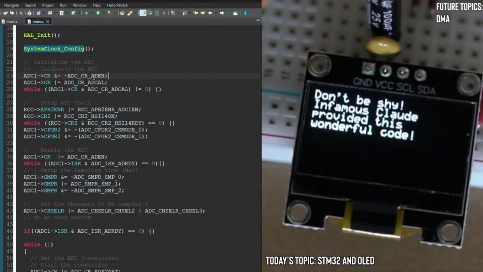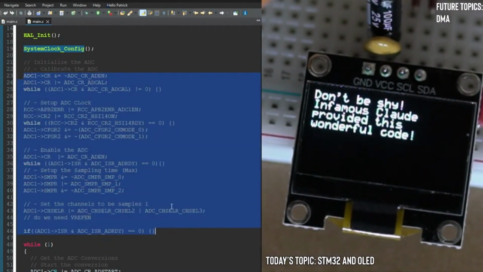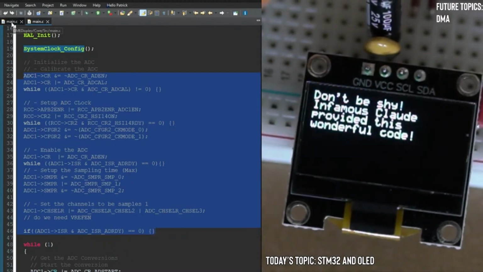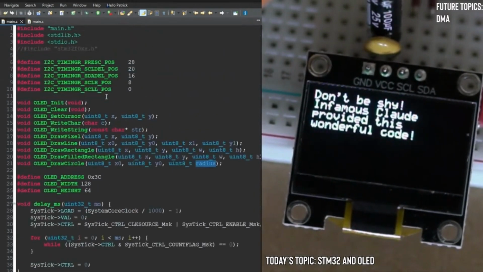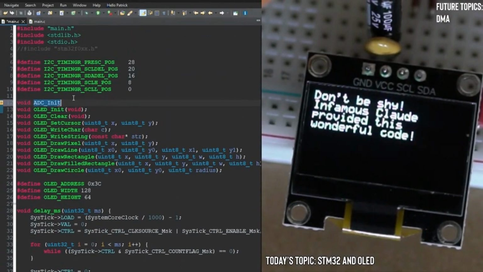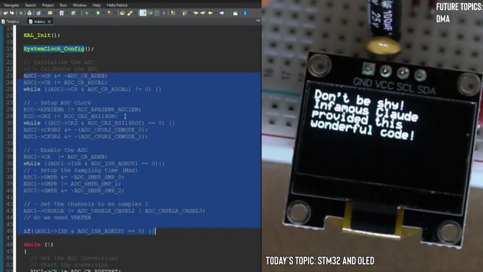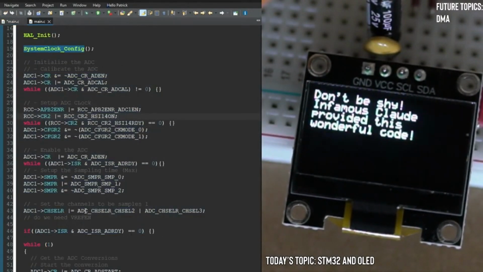Okay, the next thing is the initialization for the ADC, and I can put all of this inside of an init function. So let's do that. I'm going to copy that and create an init. I'll do a prototype first. I could just put it inside main, but why do that when we could do this? I don't think I'm going to be putting any parameters inside of there. Let's see, could I? Not really. I could do the parameter of number of channels.